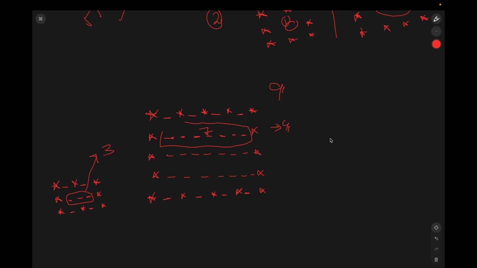So one more we will say with a 4. I will say star space star space star space star, that is 4 stars, and in between we will have 3 underscores, and here you can see 1 2 3 4 5, right? And here 1 2 3 4 5. That means here you are having 5.